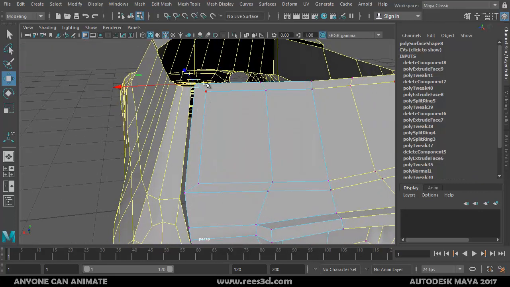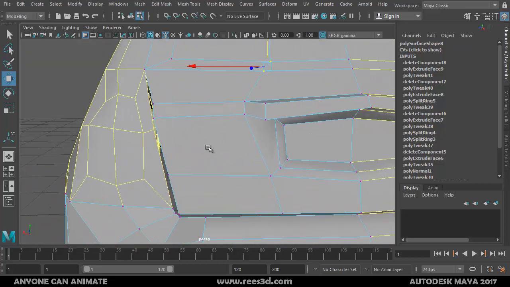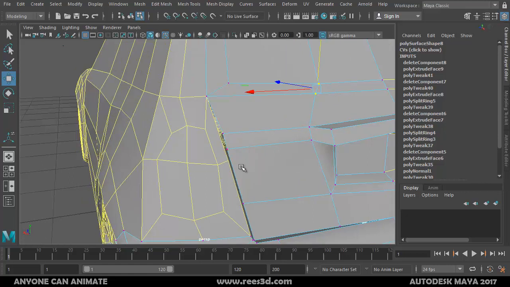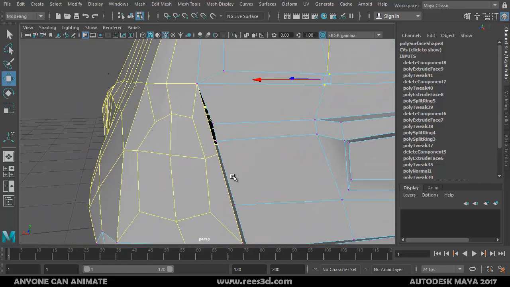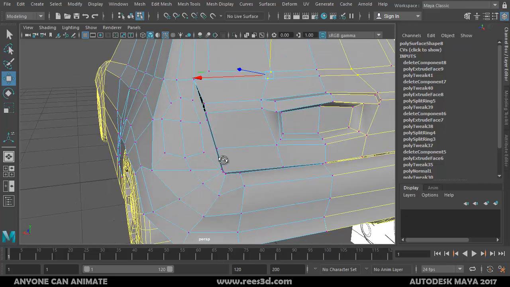I can just keep this connected to this one, keep this connected to this one. Okay, so we have two connections coming from there. Okay, and here also we have two.